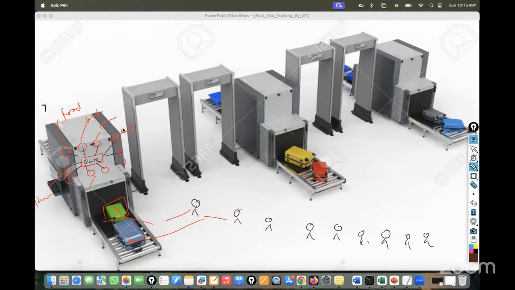So all this scanning is going to happen. Here is going to be one display, one PC. One security personnel is sitting here as well. He keeps watching what is happening.